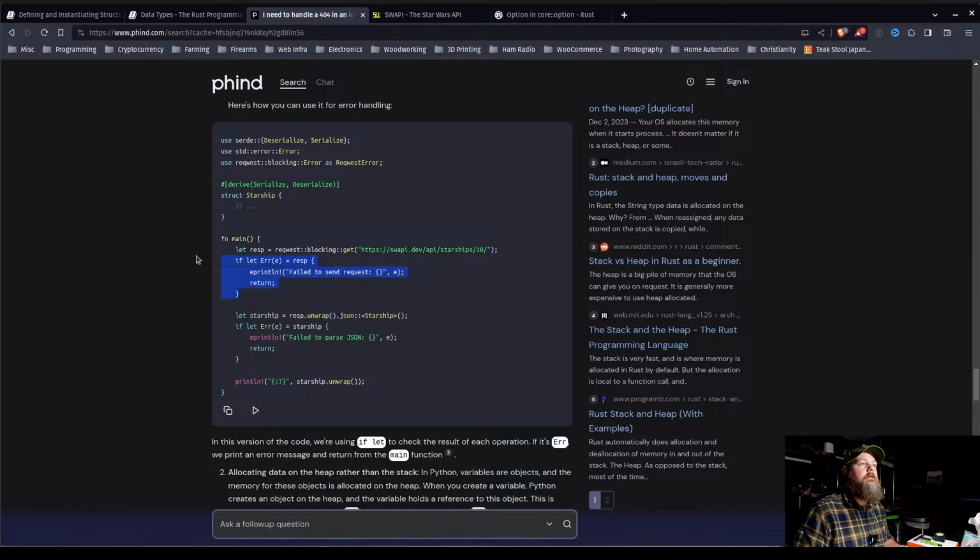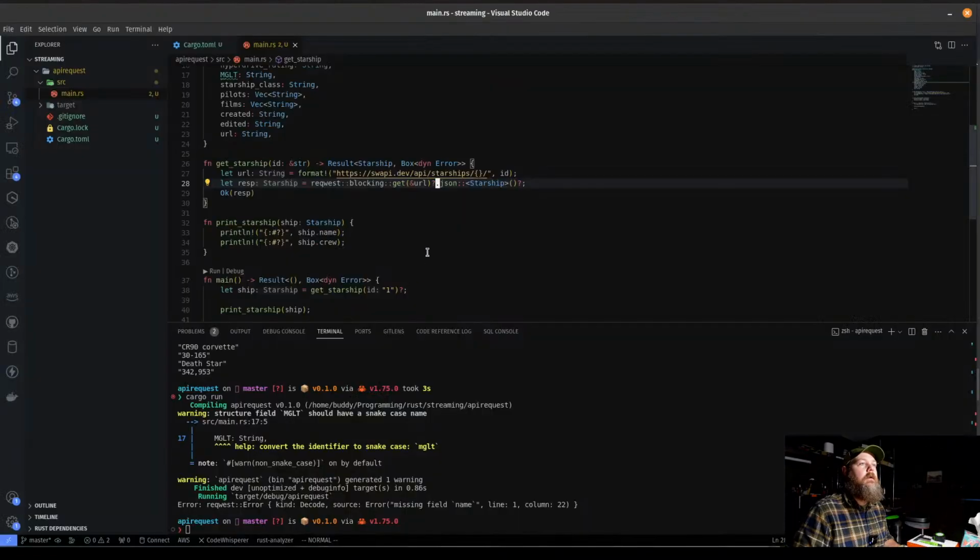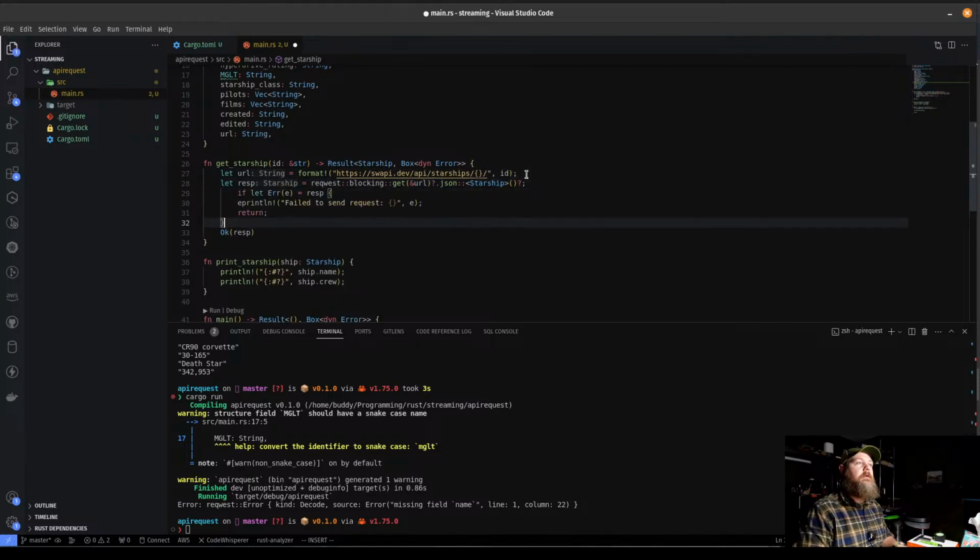Copy, actually, yeah. URL, so we go response, Control V. Response. So that does an unwrap of the starship.